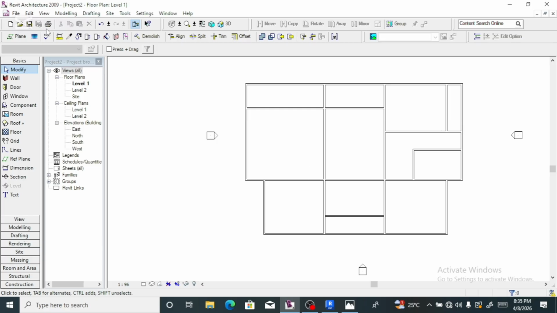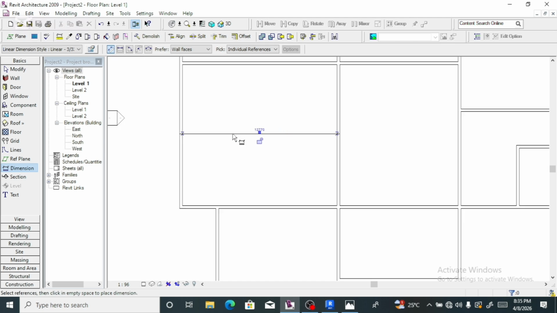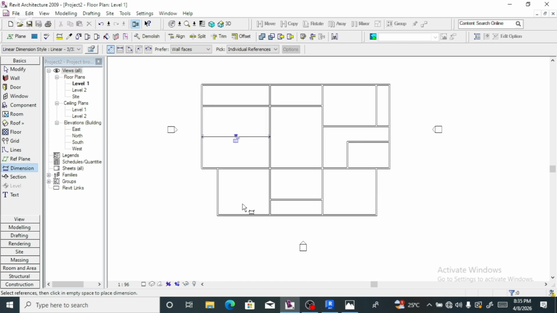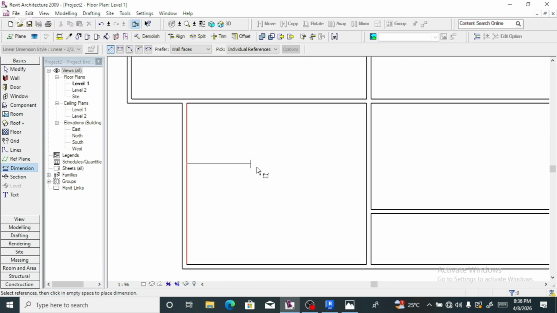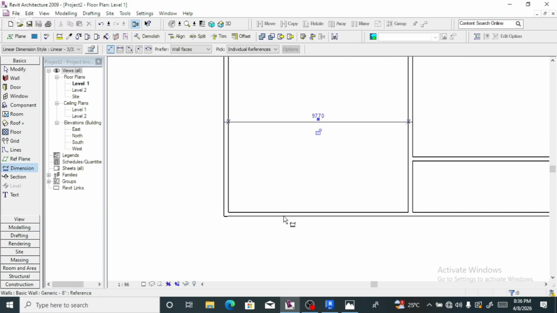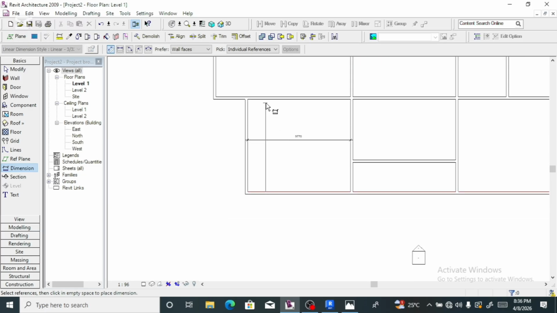So let's get the measurement tape. This is measurement 2. You need to set it here. Pick the wall as surface.